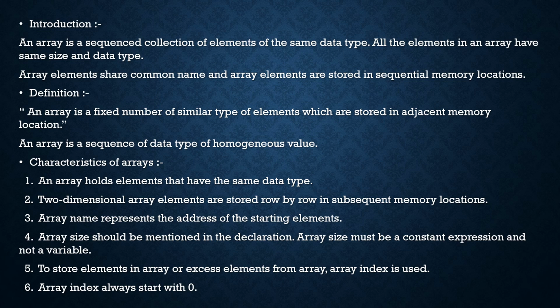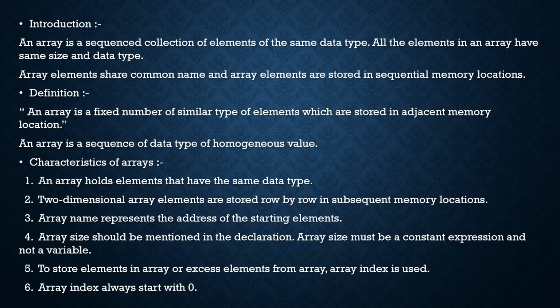If we declare the array once, the size of every element stored in the array will also have the same size only. It will not have different size. Array elements share a common name. So if we declare an array, the name given to the array and the elements stored in the array will have a common name. It will not have a different name.